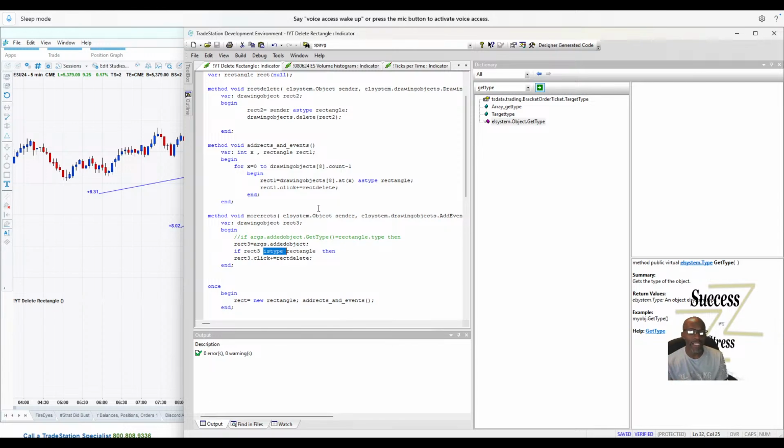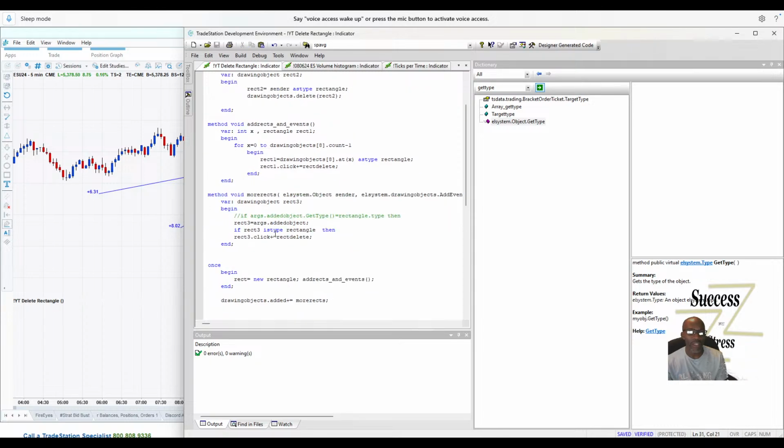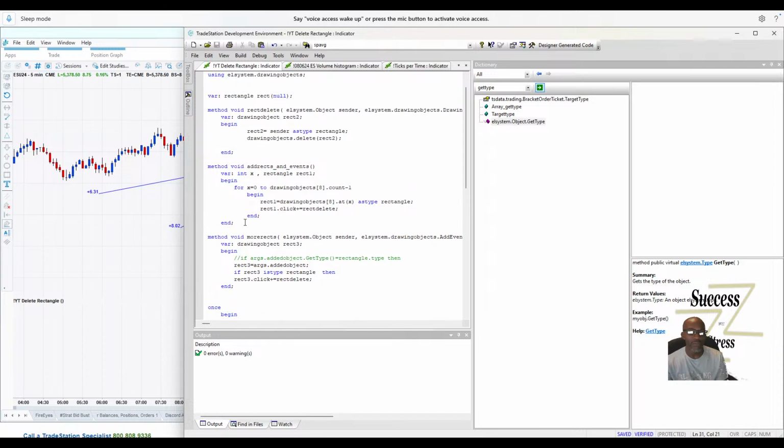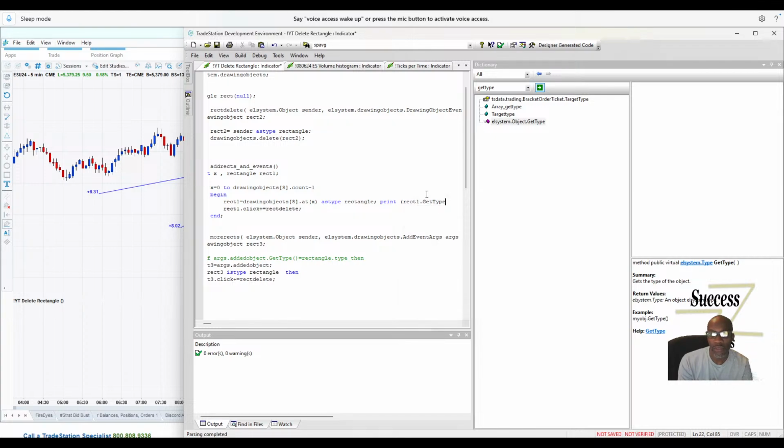Get type though, I can't seem to figure out how to make it work just right. Let me try this: print rect1 dot get type dot to string.